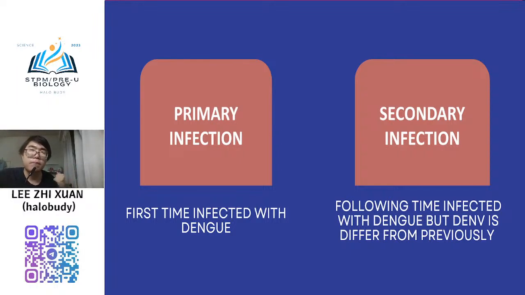But dengue is different compared to chickenpox. If you still remember the adaptive immune response, when you are first infected, you will get the memory. So for chickenpox, you already have the memory. If you are infected with chickenpox again, your memory cells can directly activate and kill the chickenpox virus. But the dengue virus is very different. Although you already have the memory, the virus is very tricky. It is very smart. It makes the infection more serious compared to the first one.